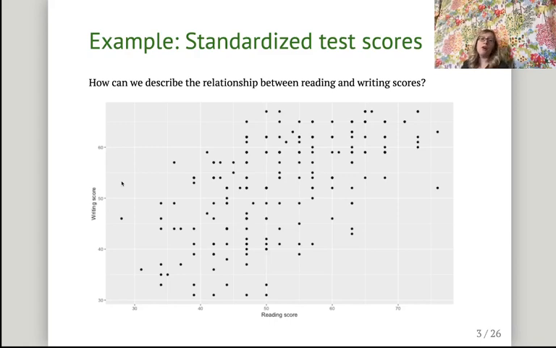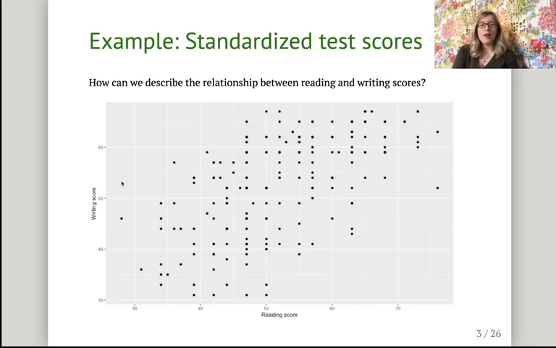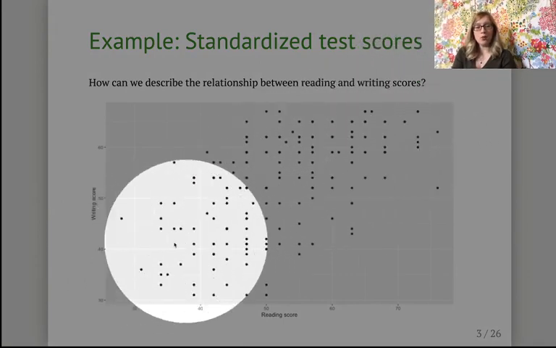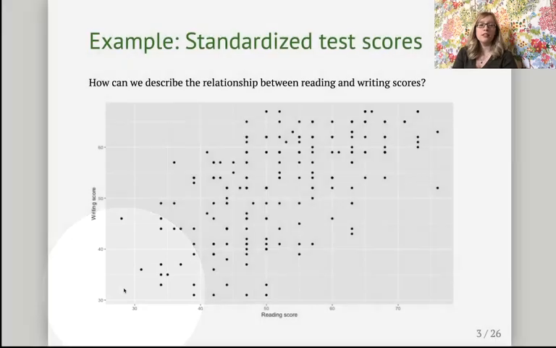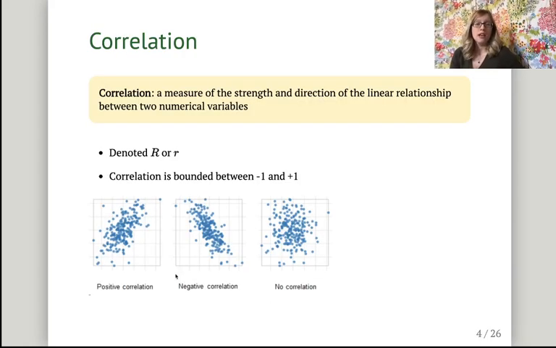Here is an example of the relationship between the reading scores and the writing scores for this group of students. Now, as the reading score increases, the writing score tends to increase as well. We definitely have a positive linear relationship, or an upward trend, in this data. Not only that, but the data looks to be fairly linear. You can imagine where a straight line drawn through this data might fall. So it would make sense to say that there is a linear relationship between reading and writing scores. In other words, reading and writing scores are correlated.